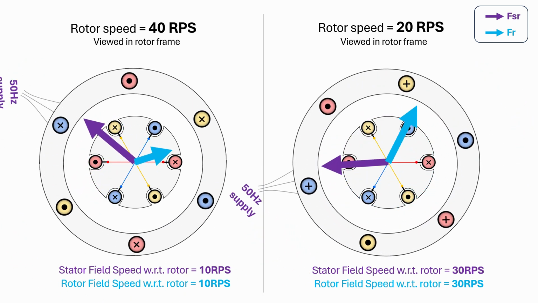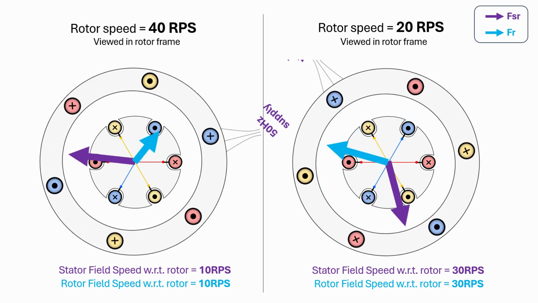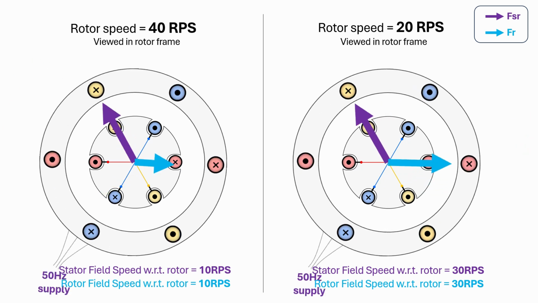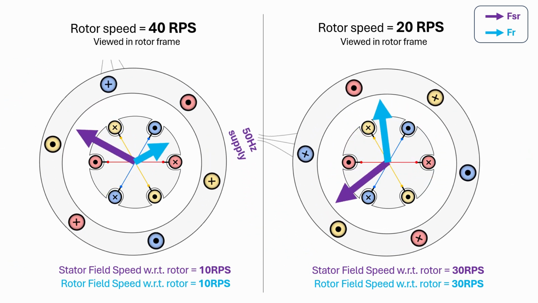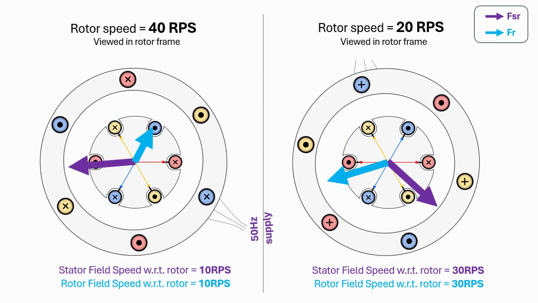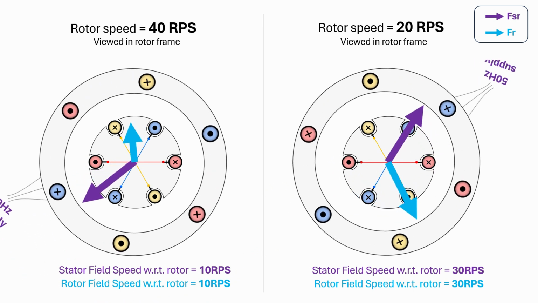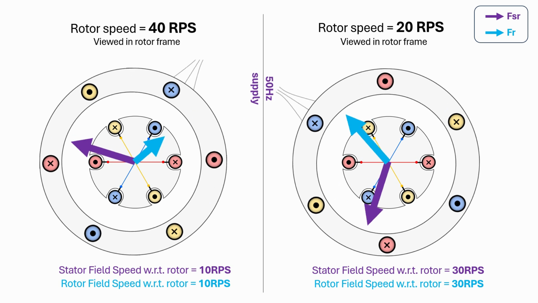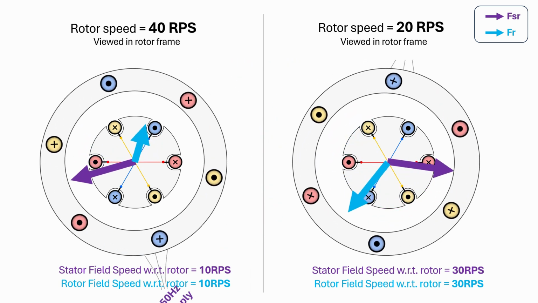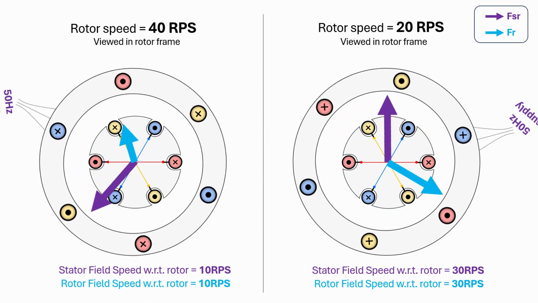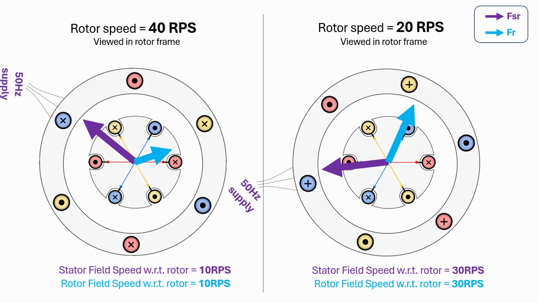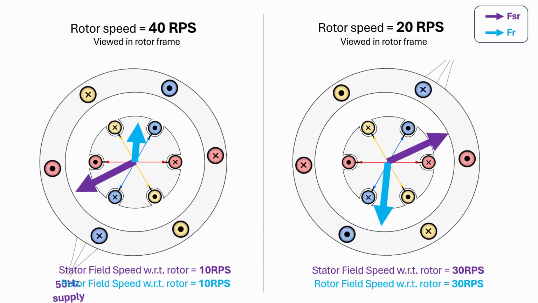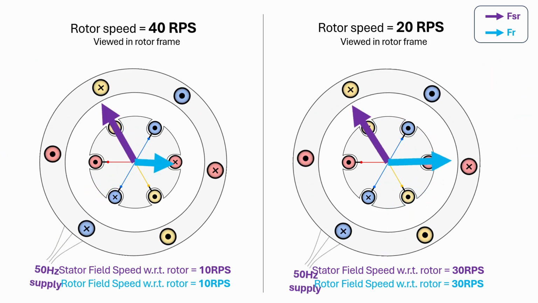If you have a keen eye, you will notice a subtle difference. The rotor field is stronger in the case of 20 RPS rotor speed. This would mean the torque generated is higher for 20 RPS. Why do you think this is happening? From the law of induction, the higher the frequency of variation of flux, the higher the induced voltage. In the 20 RPS case, the flux is varying faster, generating higher induced voltage in the rotor, and therefore a stronger magnetic field. Thus, the reduction in rotor speed is resulting in higher torque.